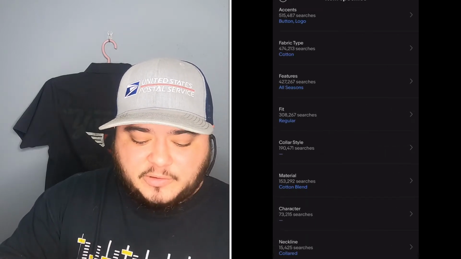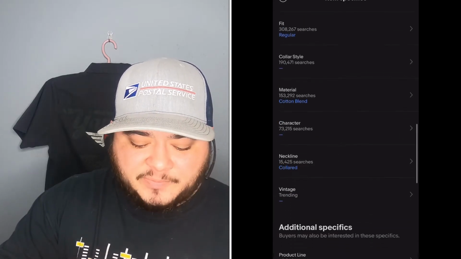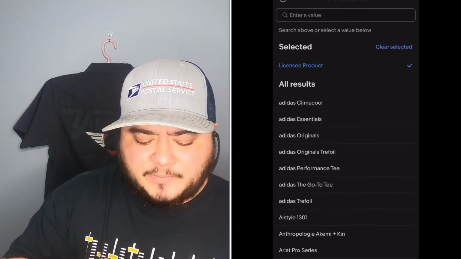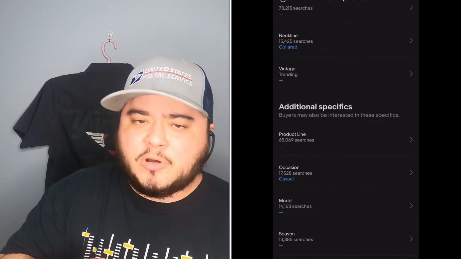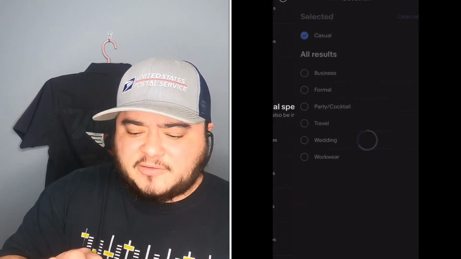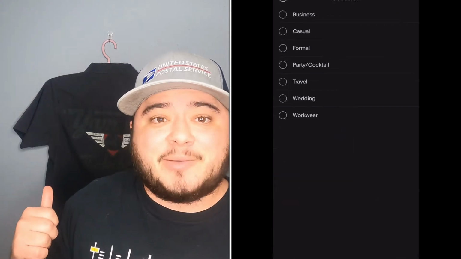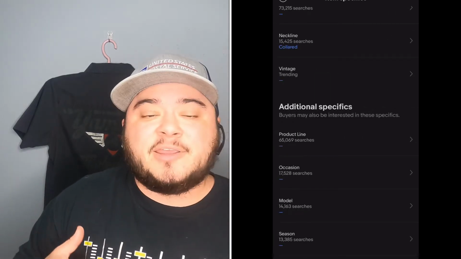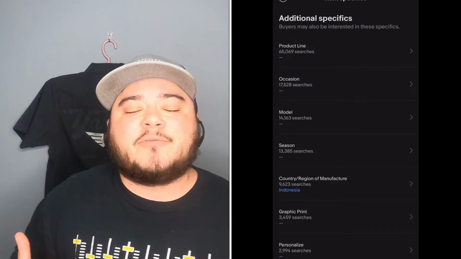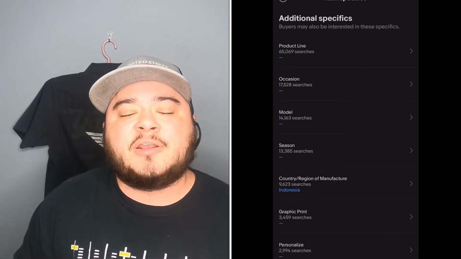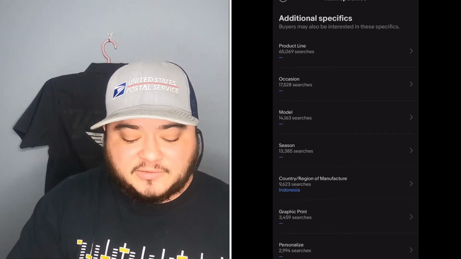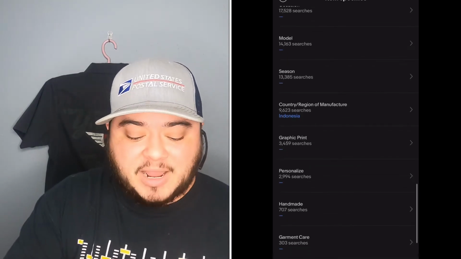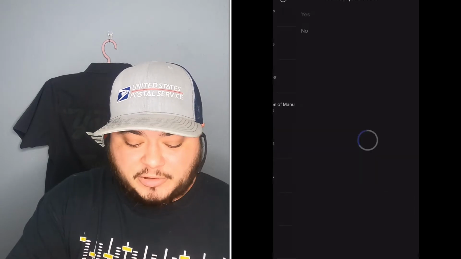And so let's keep neckline as collar, that's fine. Product line, licensed product, I'm going to take that out of there because that doesn't make much sense to me. Occasion, casual, I'm going to take that out because to me, who knows when this person might be wearing this to work, and so let's take that out. So again, this is why I'm wanting to start from a fresh template, is I do not like going in and removing all of this stuff that does not apply. The country is correct, Indonesia. We did need to add that there's a graphic print because there is a graphic print on the back.